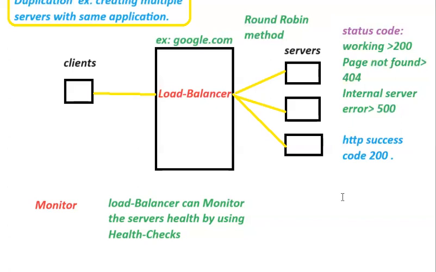Now I have another doubt: is my load balancer monitoring my server or my application? In these web servers, I have applications, right? There is an app in this one, and in the same way there is an app in this one as well, and in this one too. My question is, will my load balancer monitor my server or my application?